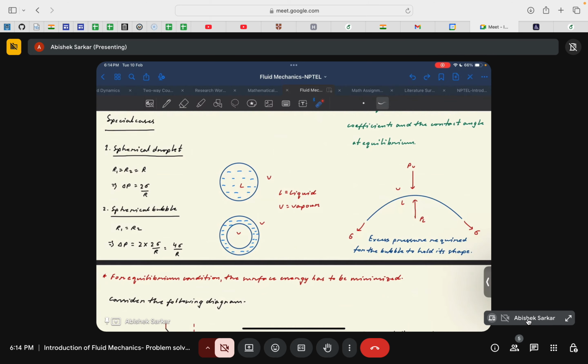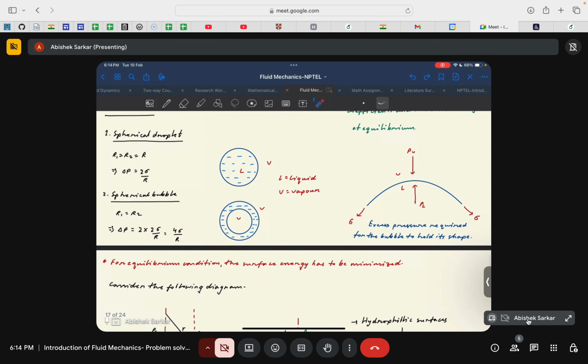But in the case of a spherical bubble, for example a soap bubble, you can realize that instead of having a single interface, there are actually two interfaces. The bubble will have a finite thickness, right? Inside also there is air, outside also there is air. But still it is able to retain its particular shape. You can consider it as a spherical shell in a way. So because of a finite thickness, it will tend to have two layers.